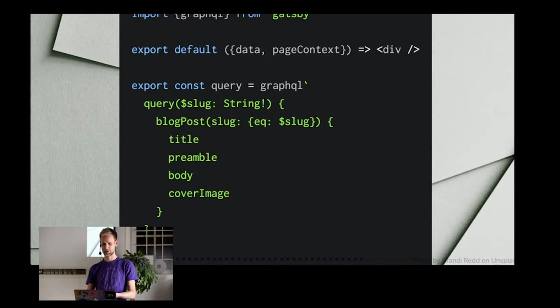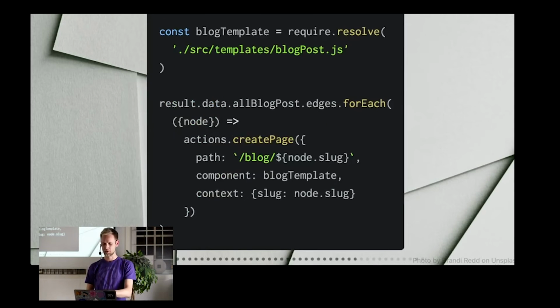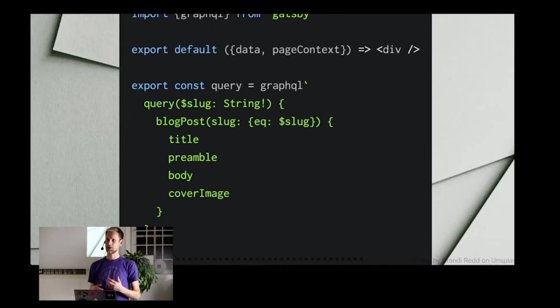So in this case, I'm querying for blog post, which is a single, it's not prefixed by all, so it'll be a single blog post. And then I'm saying, fetch whatever blog post matches the filter of slug equals $slug. And then select all the different fields that you want from that. Now you could also pass all of this data down in context, but there's a convention of trying to keep each component or each page self-contained, so that you just look at the query and see all the data that it's getting and keep the actual page building to a minimum.